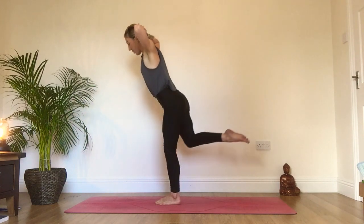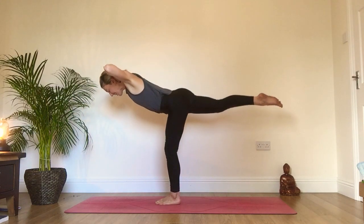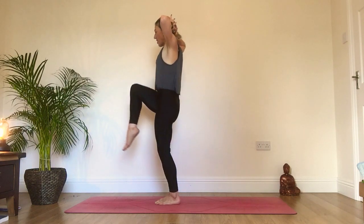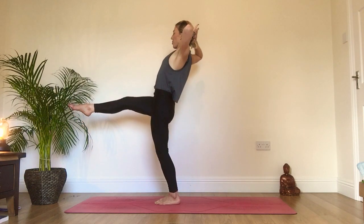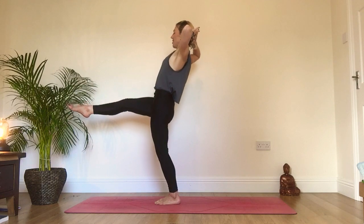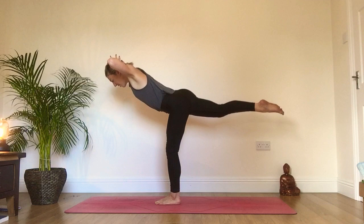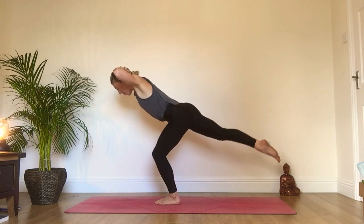Exhale, back to warrior three. Let's do it one more time. Draw the knee in, extend the right foot out, reverse your warrior, kind of fun. Exhale, back to warrior three. And slowly lower the back toes.